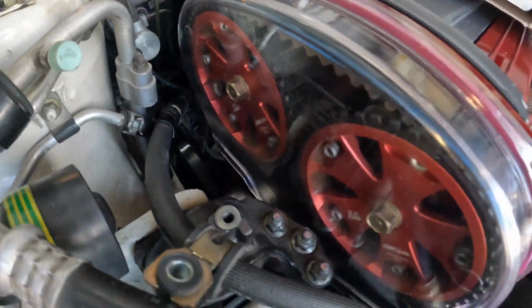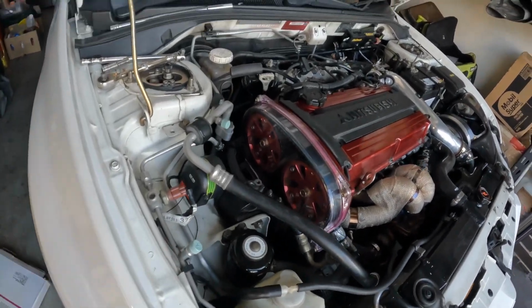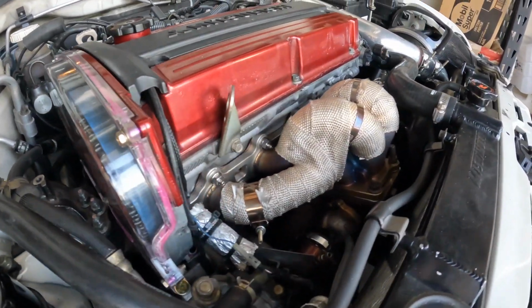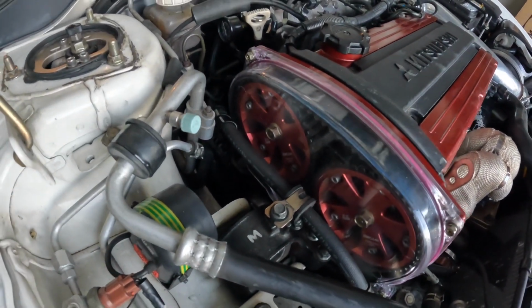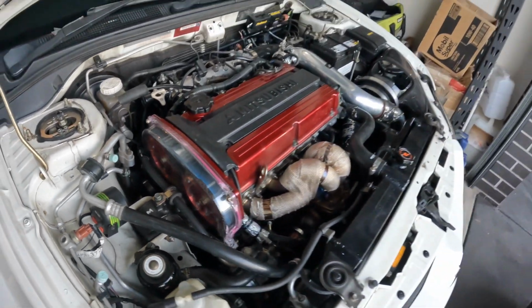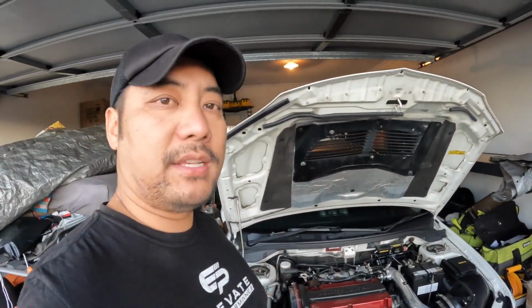Okay, so there it is. It's all installed. It's simple. Alright guys, so like I said, nice and easy job. The HKS cover is in. Now you can see my Tomei cam gears. I reckon it looks sick. Adds to the character of the engine bay, race car life.